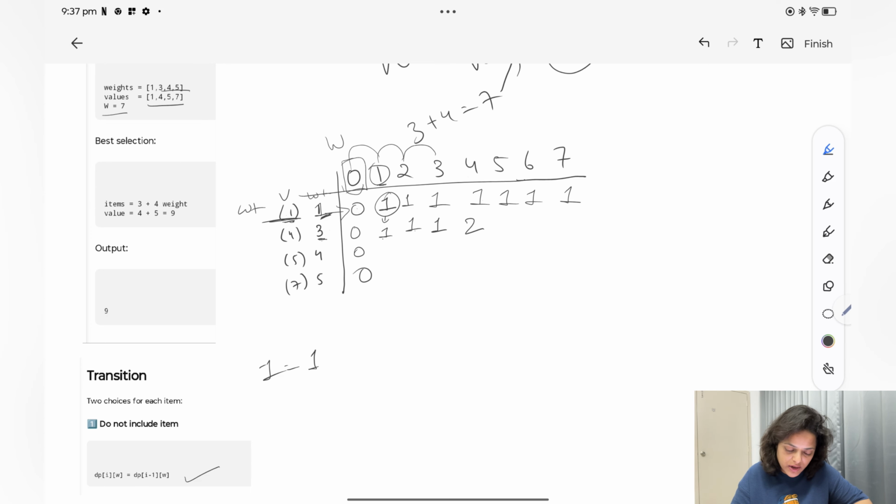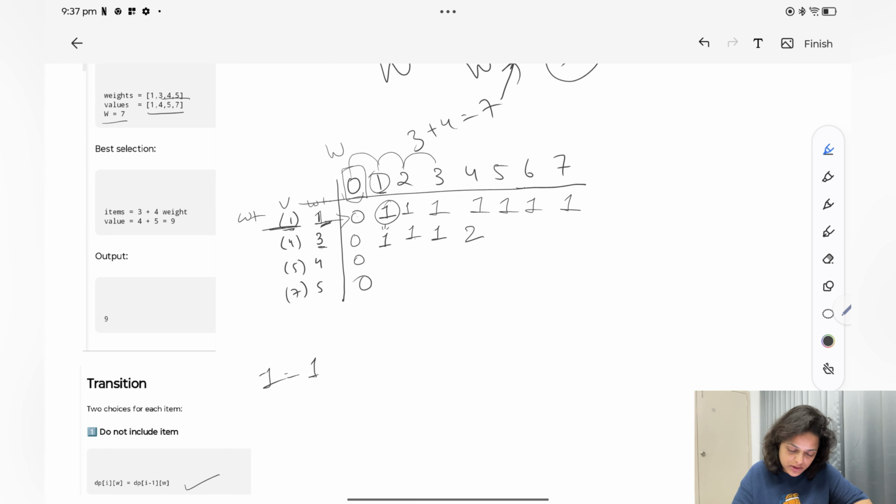So here 1 means, so 1 means 4, correct? 1 means 1 only. We are taking the direct value. So this 1 is correct, this 1 is correct. Here this one was 4 plus 1. So here, see, you have a 3 minus 3 means you took 3 ones, right? You took 3 first, and then you went 3 steps back, so it was 0. So for 0, this was 0 only.